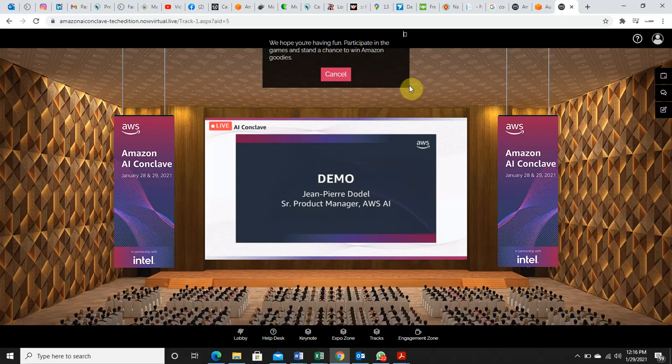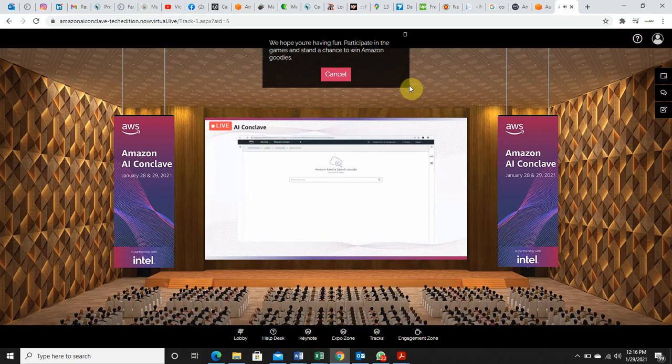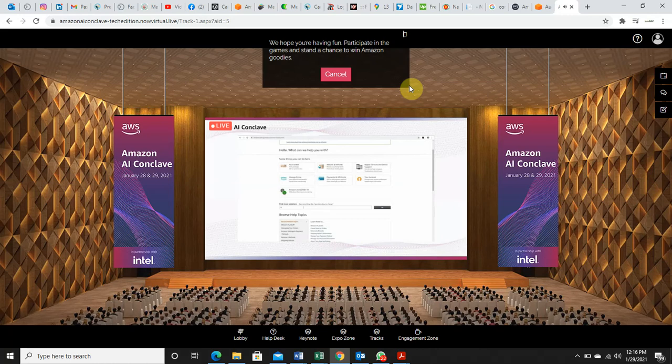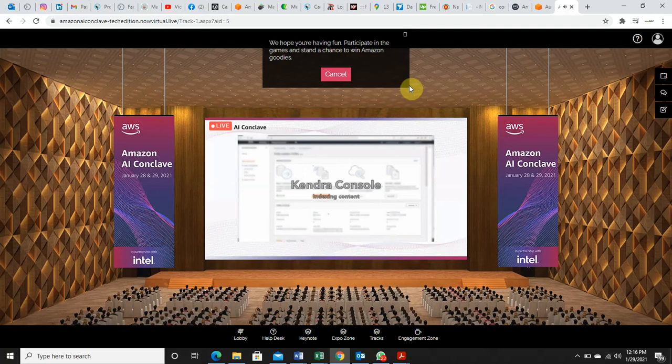For this demo, I wanted to pick a data source that would allow us to compare the traditional search experience on a website with the Kendra experience. Our data set is going to be from our own retail website, amazon.com/help, which provides a search interface for retail customers to search for information related to their Amazon Prime services, Kindle books, Echo devices, and other Amazon products and services. Before we jump into searching, we're going to look at setting up two popular data sources, S3 and Salesforce, and see how easy it is to get your content into Kendra.